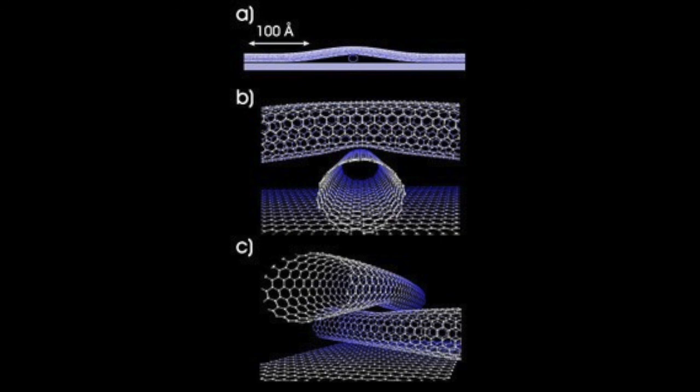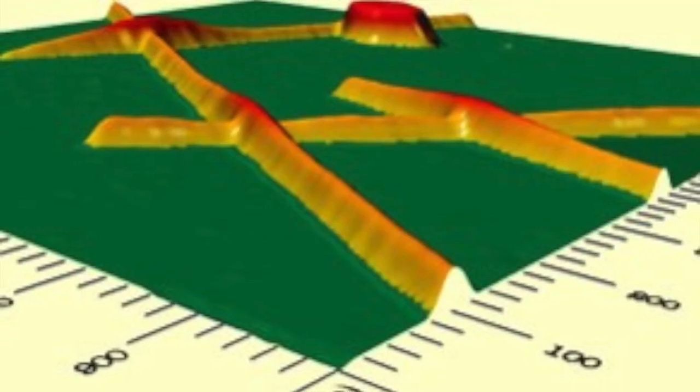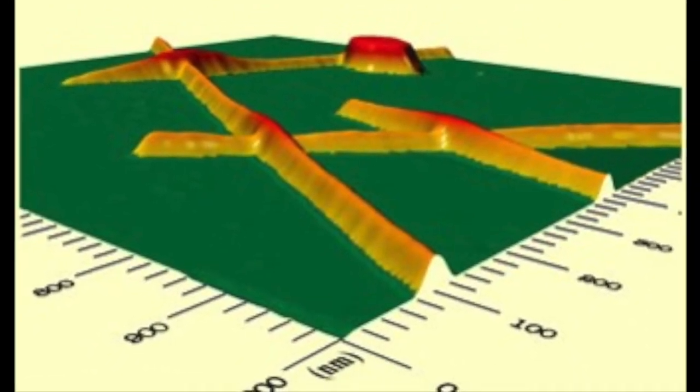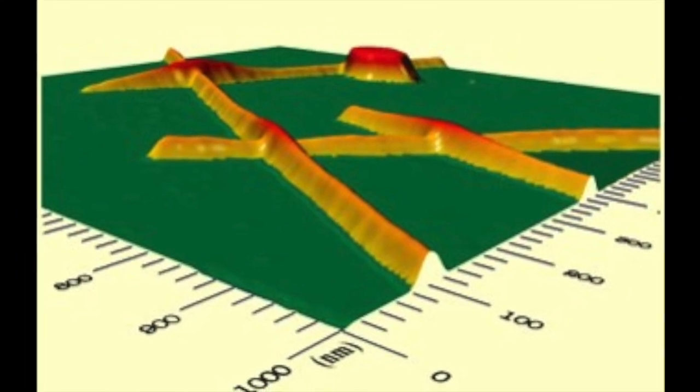The structure appears similar to that of chicken wire. Atomic force microscopes are used to modify the nanotubes' shape and position relative to one another. Large forces from the atomic force microscopes cut the nanotubes into specific sizes.